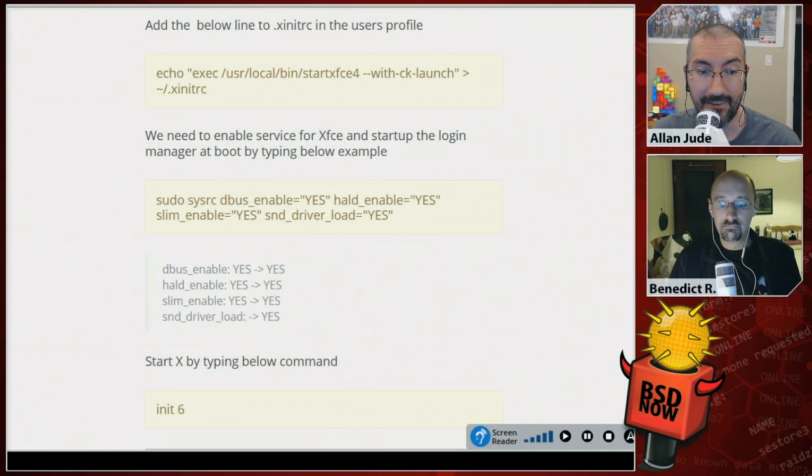So that installs them, and then I just need to do sysrc pcdm_enable=yes, and also add dbus and haldi. And then when I reboot, I will be presented with the PCBSD login manager, which will allow me to enter my username and password, but also select that I would like to start Lumina or KDE or XFCE or whatever desktop environment I feel like using that day.